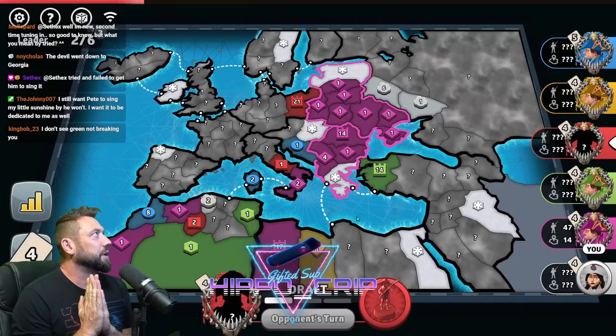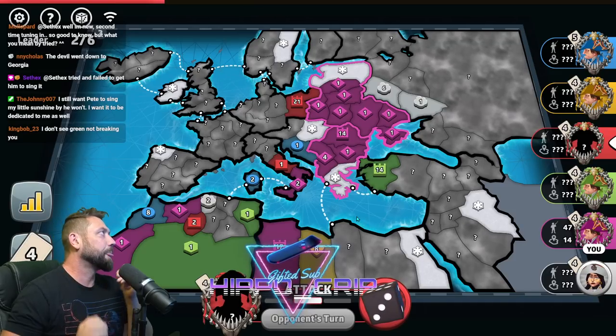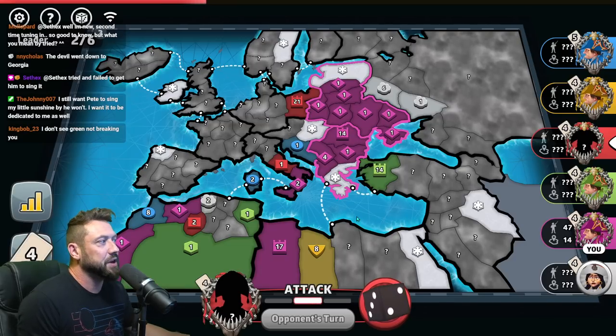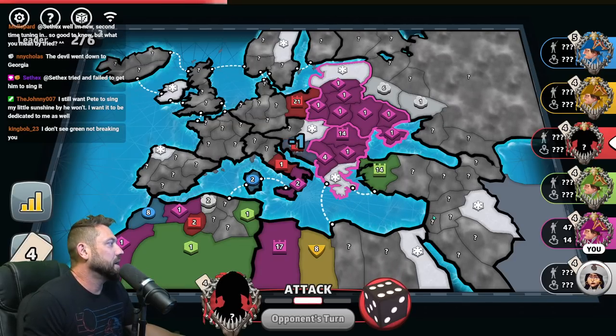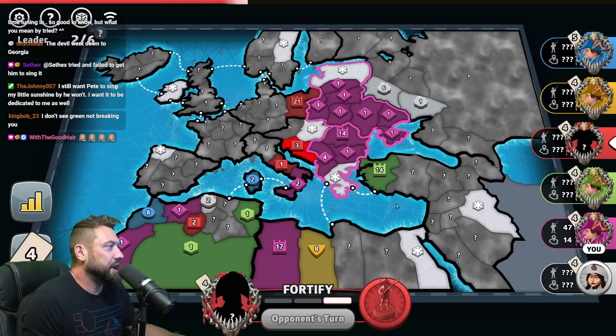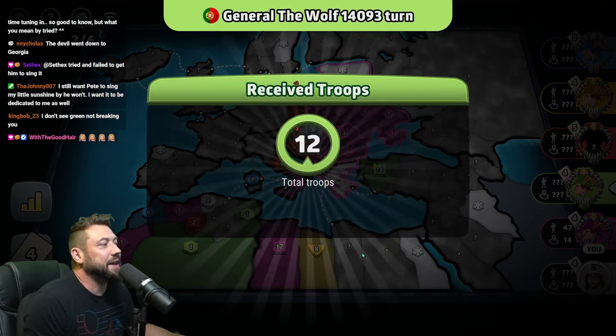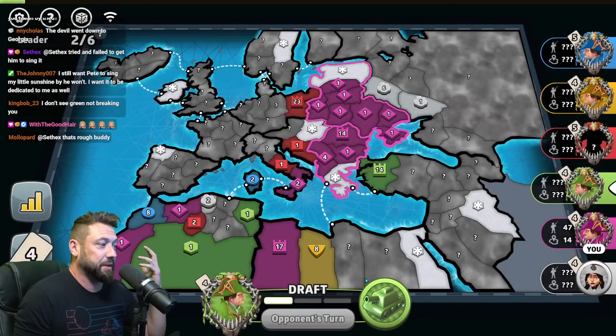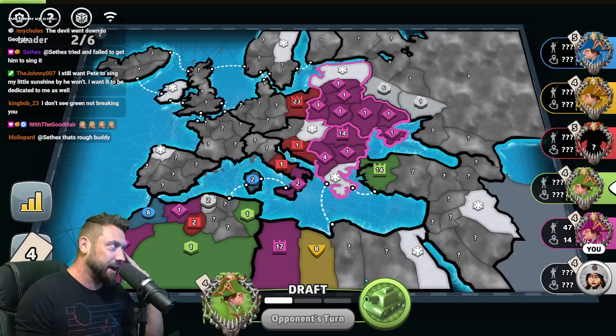Hey, thank you, Hypocrite, for the gifted there. Thank you so much. I don't see green not breaking me. I think green doesn't break me, man. Because if green was going to break me, he would have already. Red retakes. Dude, do I get this +8? That's wild. Well, green can't break the +8. Green can break the +4. That's fine.